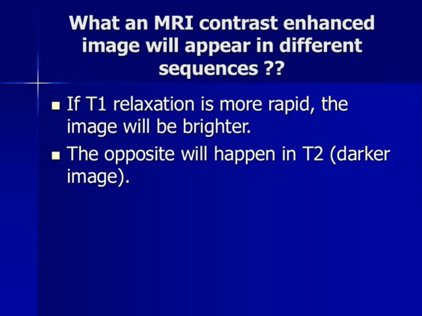While the T2 based contrast medium, they will do the opposite. They will make what? The normal tissues will be dark in T2. For example, imagine the liver. You give contrast, the liver will be hypo-intense on T2. The lesion will appear more obviously. Okay, so that's a negative contrast medium.